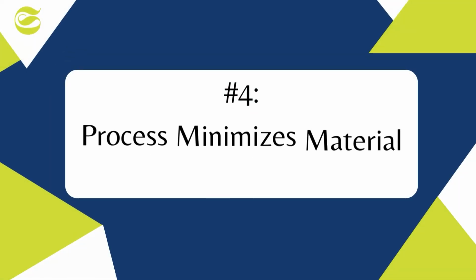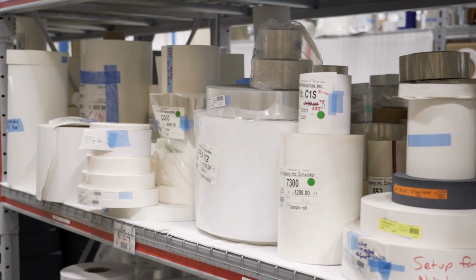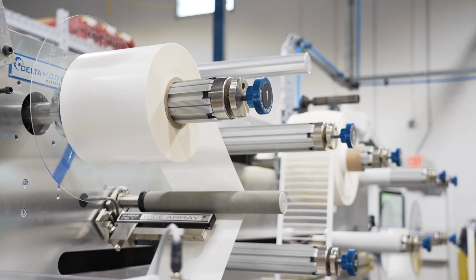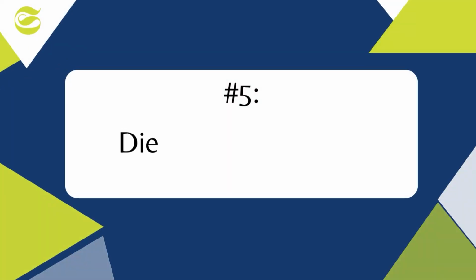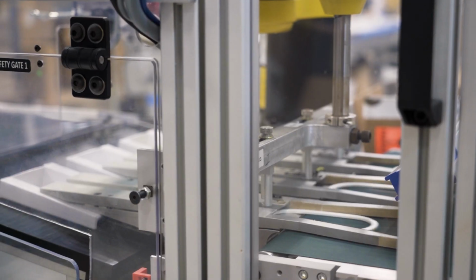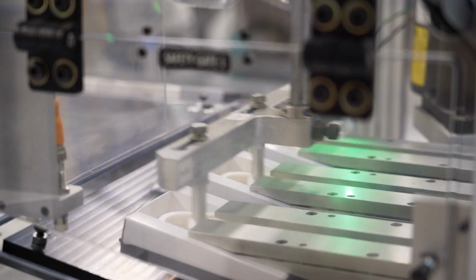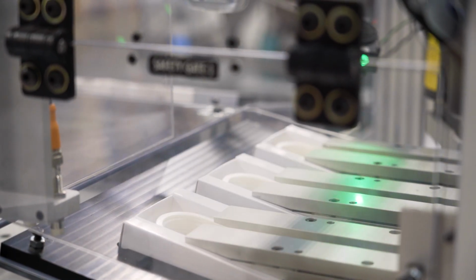Fourth, die cutting helps reduce material waste because the design of your part is optimized for each production run, making better use of raw materials than manual or inconsistent cutting methods. Finally, die cutting supports scalability. Once a design is finalized, it can be produced in large volumes using automated equipment, without any proportional increase in your labor costs. This makes it an ideal solution for companies that are preparing to grow or streamline their process.